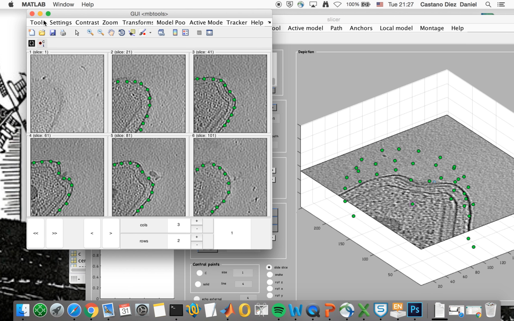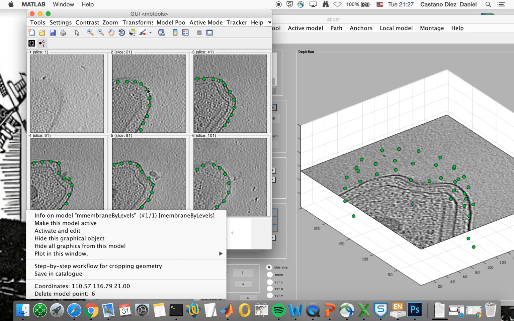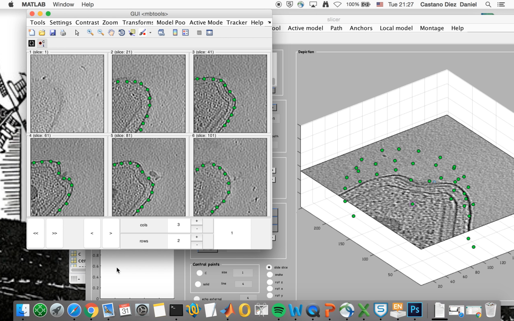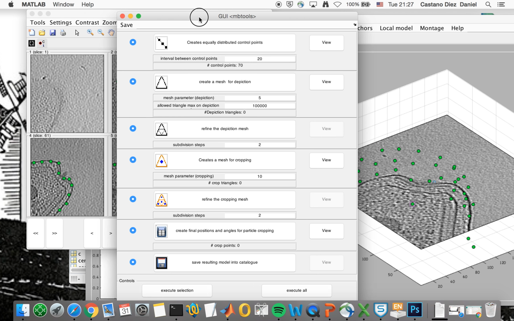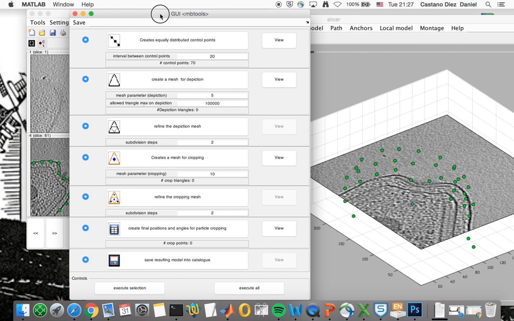Okay, and now we go to a step-by-step definition of the points. So we go to this step-by-step workflow, where we do not have a lot of things to do.